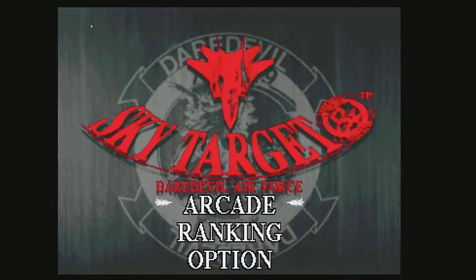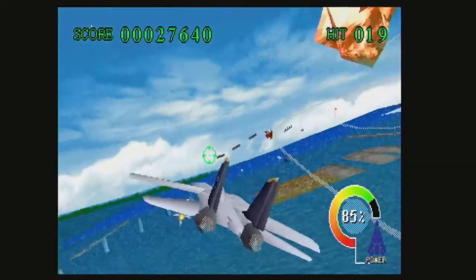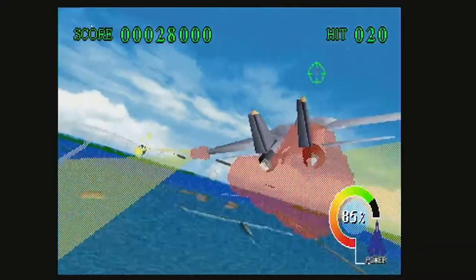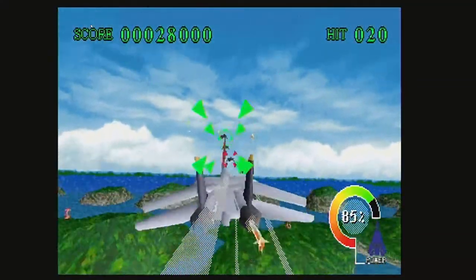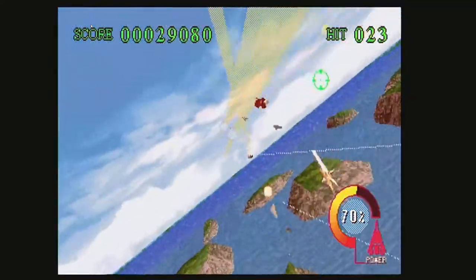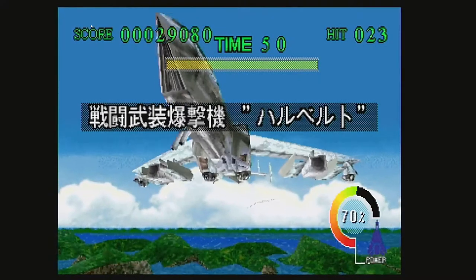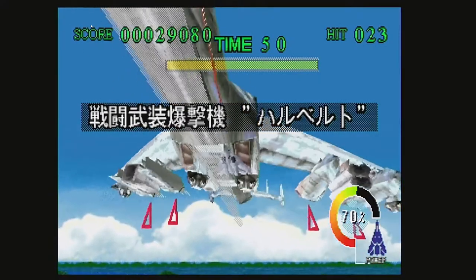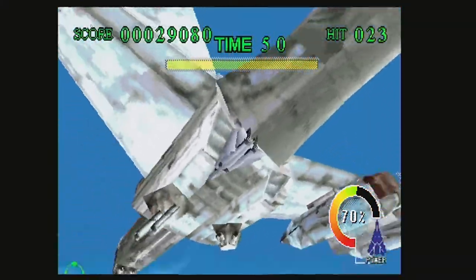Sky Target was released in 1997 by Sega and tries to mimic the tried and true Afterburner, but in 3D. The arcade had a high frame rate, fast-moving action with nice detailed graphics. The Saturn chops the game up with muddled colors, choppy frame rate, and bland graphics. The gameplay was just okay and needs the rest to boost itself up.